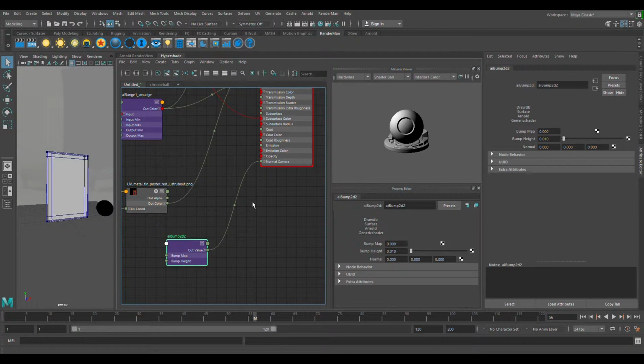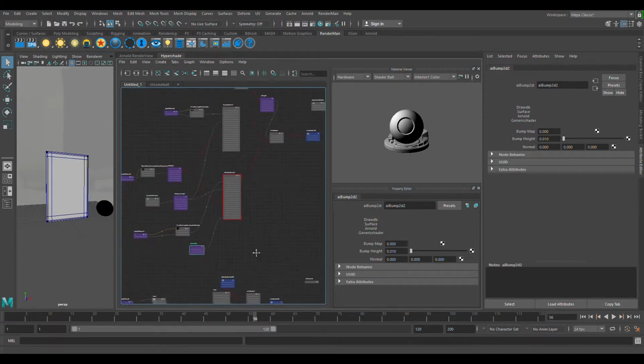I did originally go back to this. Let's just turn that off. There was originally a bump in the red part of the poster at the front, which had been plugged into the normal, but it had a noise on it, and it was kind of the same as the front one. I didn't really like the way it looked. It was too much with all the other things going on in this front part. It shouldn't actually be there, but I kept it to show you that it was there.